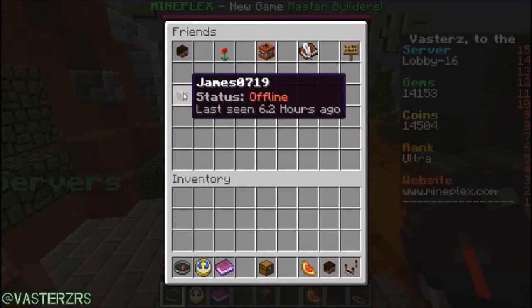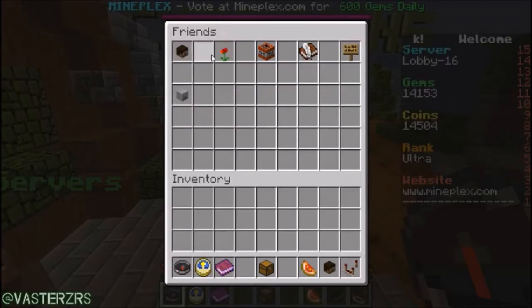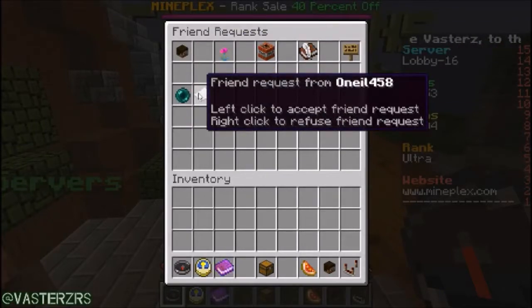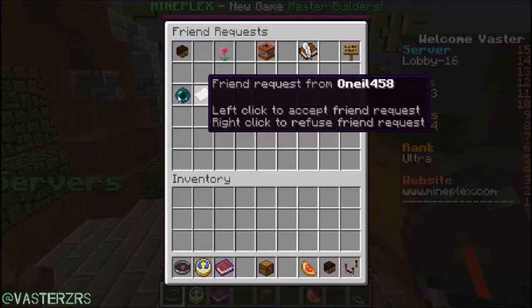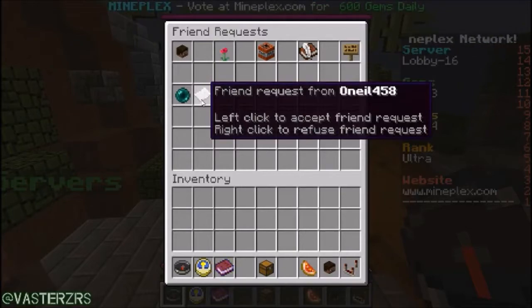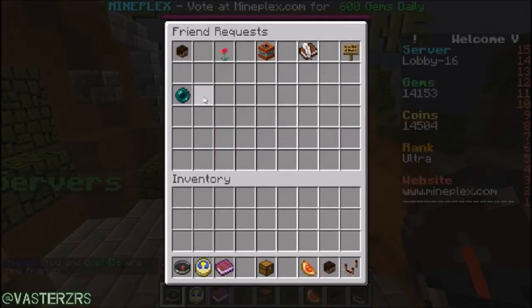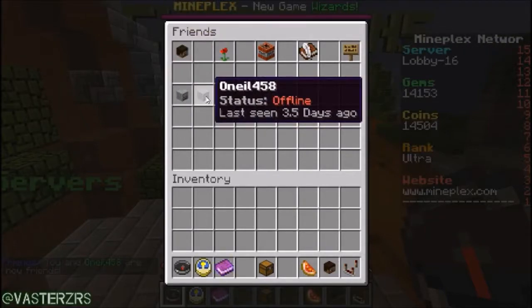And you will see that I have one friend online, and his name is James0719. And friend requests, I have a friend request. I also have one that I actually sent. When you send a friend request, it looks like this, and when you receive one, it looks like this. So left click to accept it. I actually know this person, so I'm gonna left click to accept. Right now he should be on my friend list, there he is. That's pretty cool, and you can check, it says last seen, and it tells you the day, an estimate, of when the person was online.